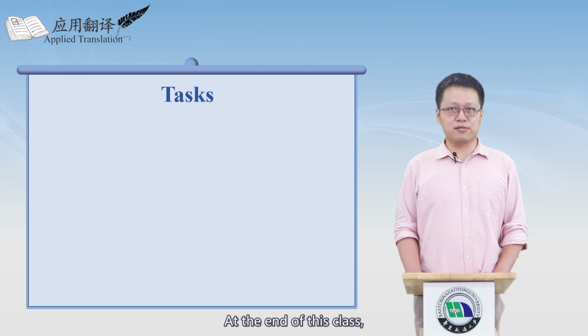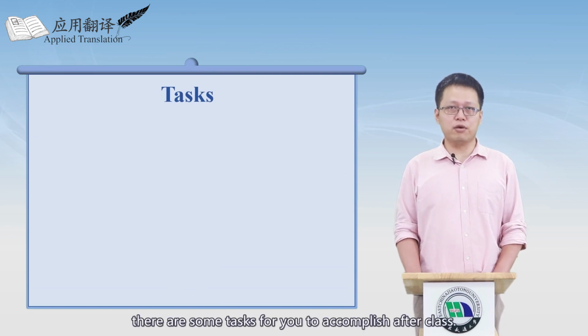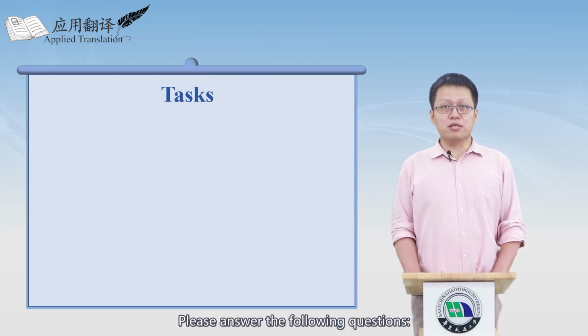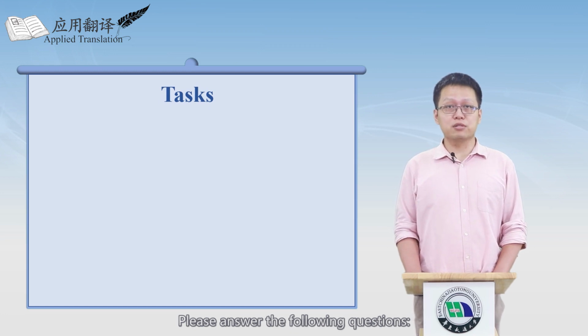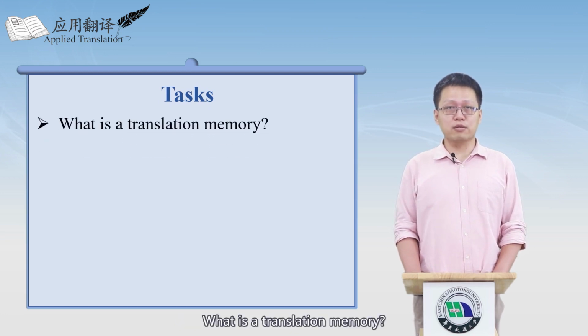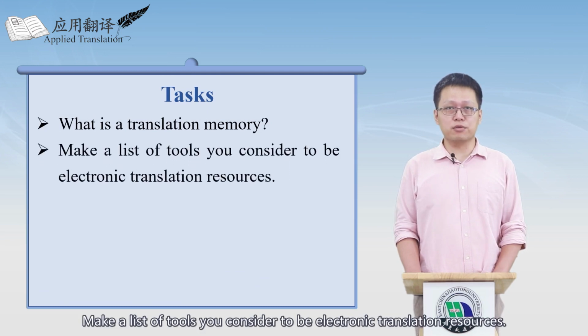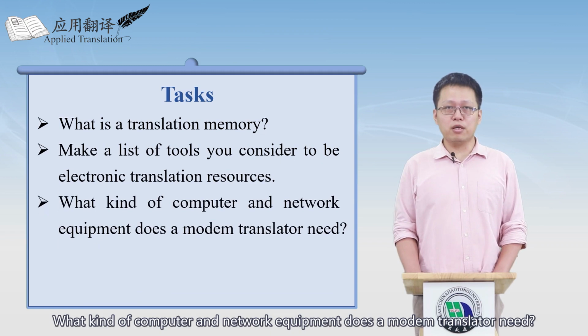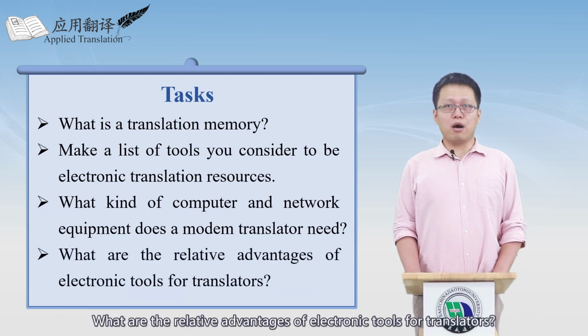At the end of this class, there are some tasks for you to accomplish after class. Please answer the following questions. What is a translation memory? Make a list of the tools you consider to be electronic translation resources. What kind of computer and network equipment does a modern translator need? What are the relative advantages of electronic tools for translators?